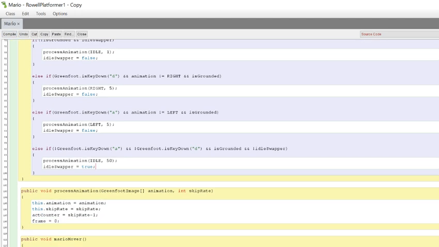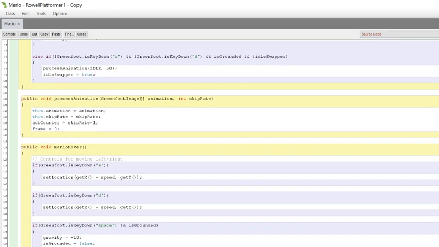And let me just think about this for 1 sec. If it's compiling all right, what we should see is that when we're in the air, no matter what else I press, the animation runs, and that when I'm back on the ground, my idle animation works again. All these things are separate from one another. When I'm on the ground, left and right work. When I'm in the air, the animation runs no matter which keys. I can switch back and forth, and it runs just fine. I'm on the ground, still again, the idle animation works. So everything is distinctly working where I want it to.